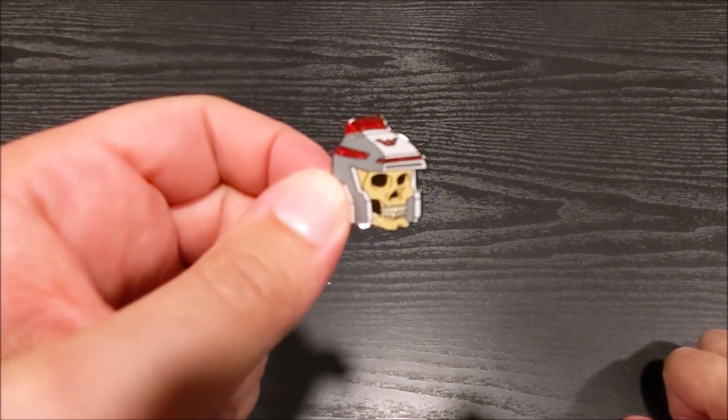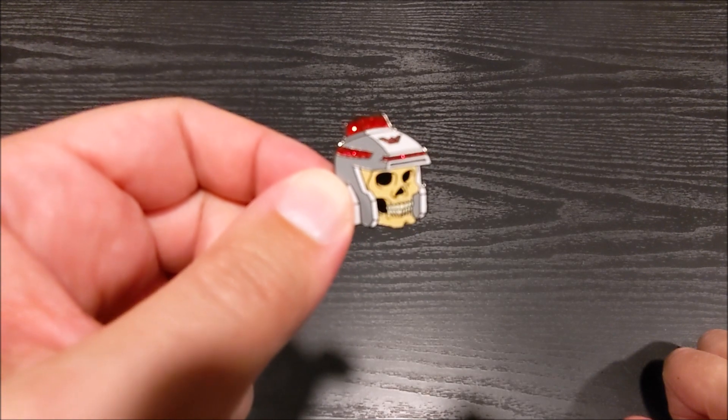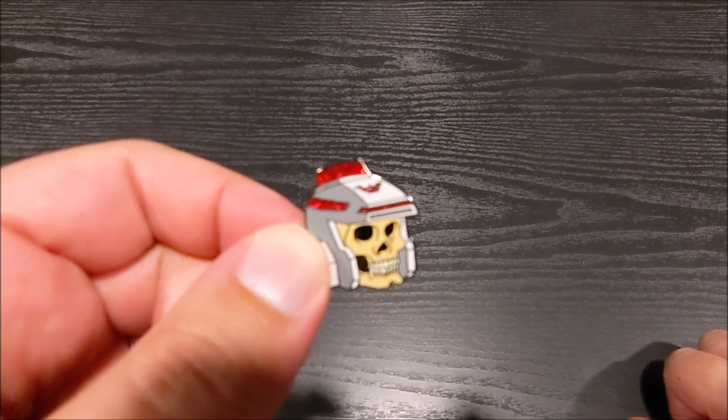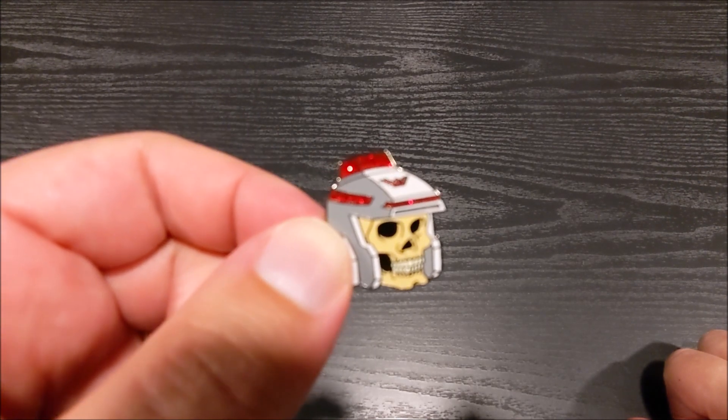First thing I wanted to show off — Dan Larson from Secret Galaxy was there. I got this wonderful pin. It is that Skull logo with the laser tag helmet on. It is nice and shiny and really cool, and I would definitely be holding on to that. Always great chatting with Dan Larson.